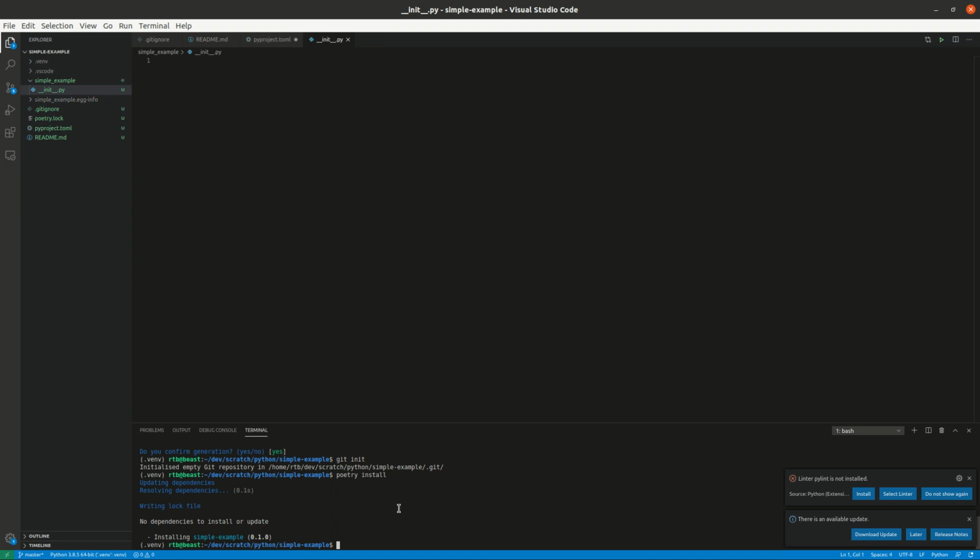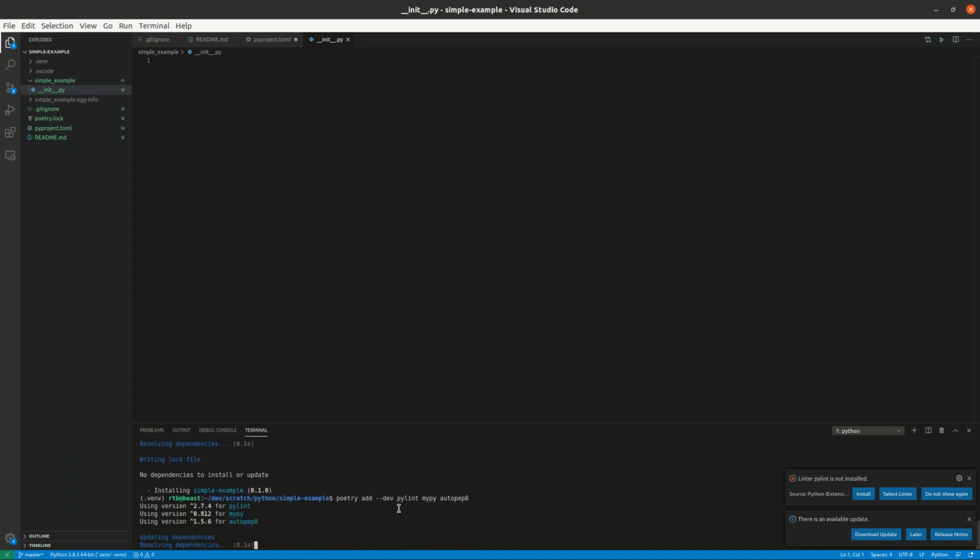Now we can add some development dependencies. I like to use PyLint, MyPy, and AutoPep8 for formatting.